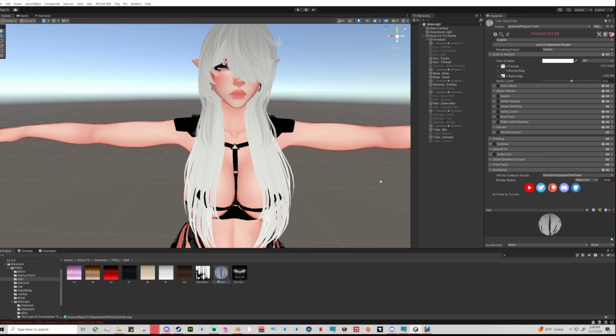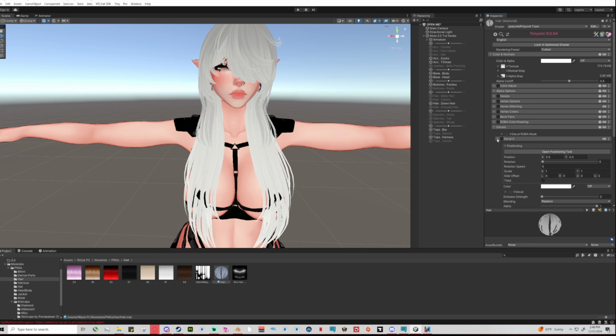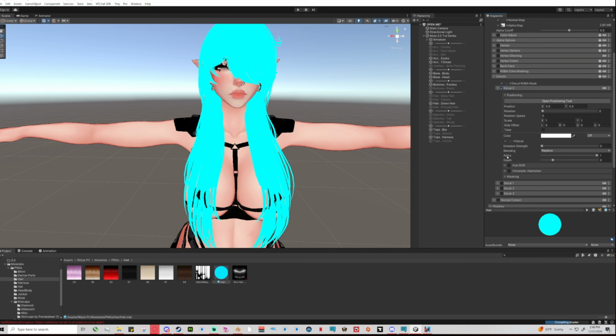But there is a more optimized way you can go about it that will save on your avatar's texture memory. The only thing is it's not quite as smooth as an actual matte swap, which we will cover in the next toggle video, where it'll be an instant, immediate change from white to black to red to pink to whatever. But if you are okay with a more middle ground, to save on some texture memory, you can turn on decals.